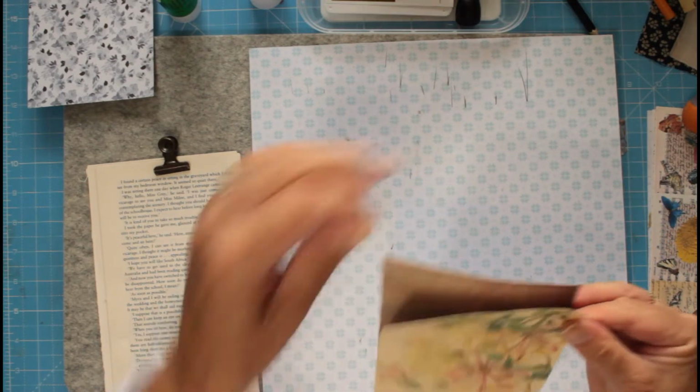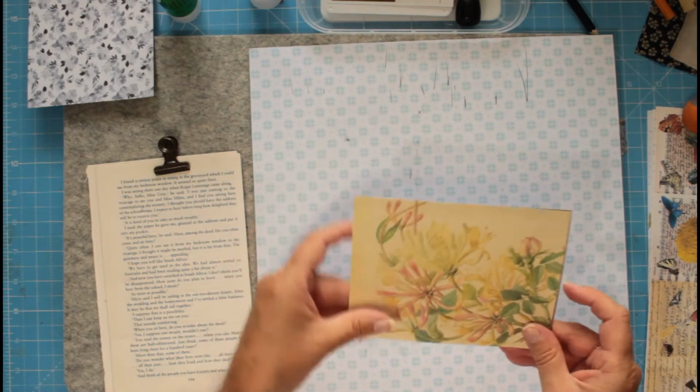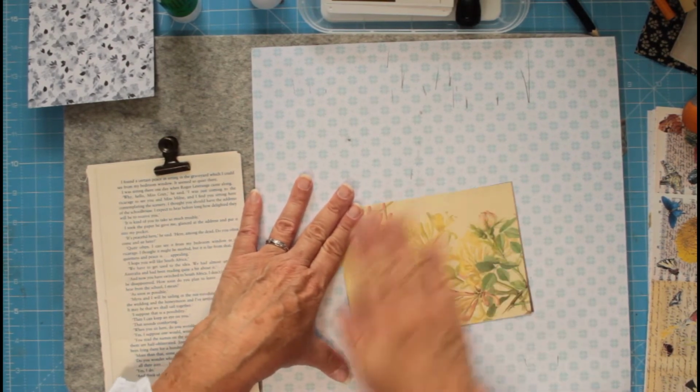You won't get perfect, especially when it comes to cutting. Now I've cut too much off. So you haven't seen that.